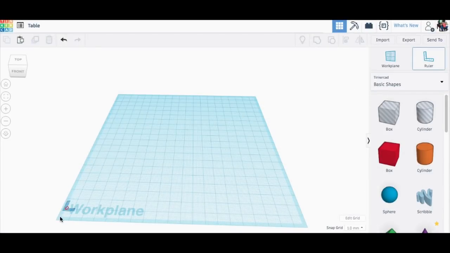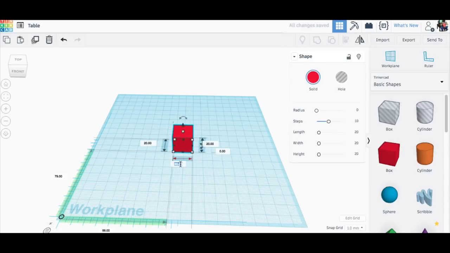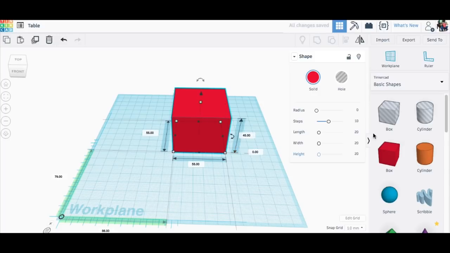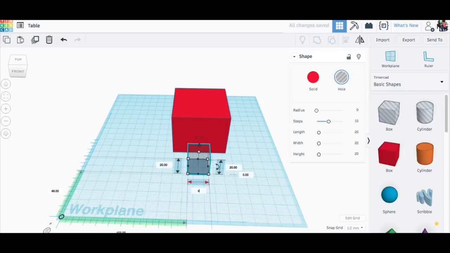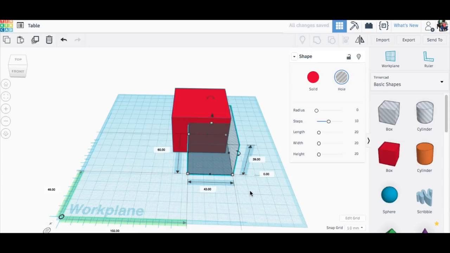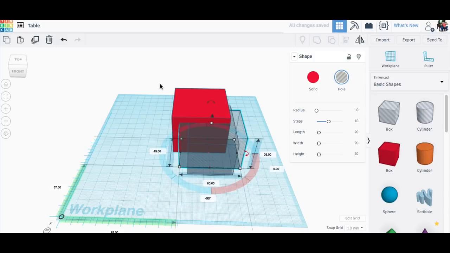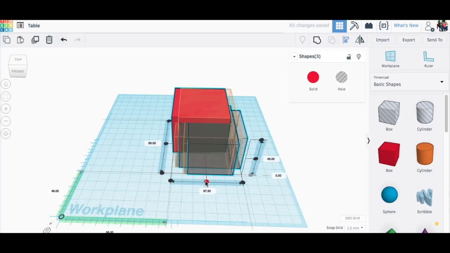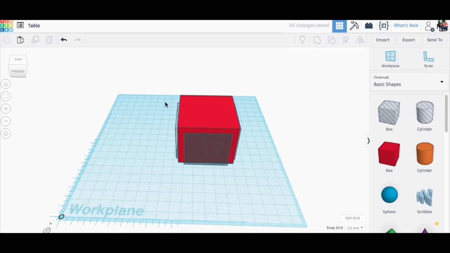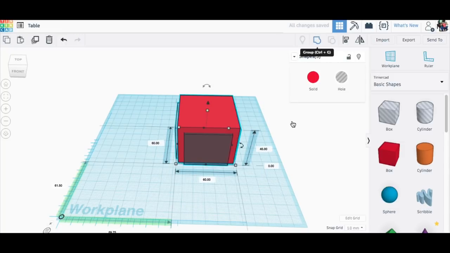Let's assume I want to make a little toy table for a dollhouse. So I'll drop a ruler in a corner, drag in a box, and let's make it 55 millimeters by 55 millimeters by 45 millimeters tall. To form the legs and the top, I'm actually going to take away material. So I can use a whole box and undersize it to give me 6 millimeter legs and a 6 millimeter thick top. Once I've got the Y direction handled, I duplicate it, turn it 90 degrees, and now I have the X direction handled. So I center all of these and then group it together, and I've got a table.